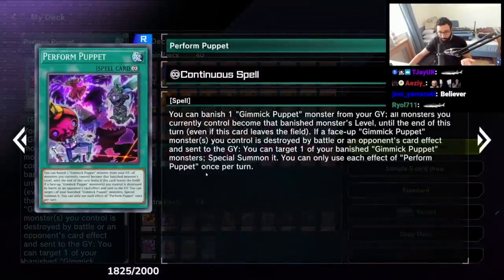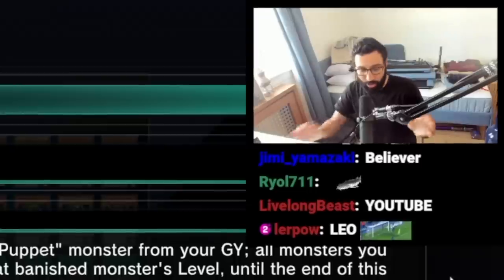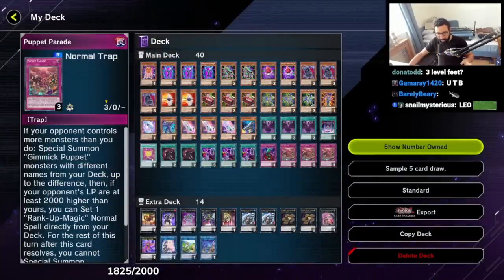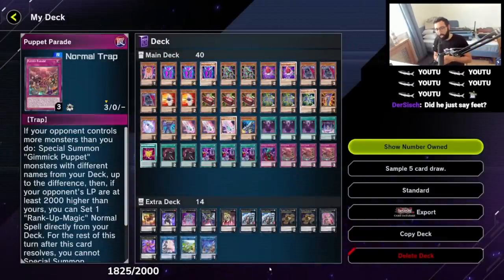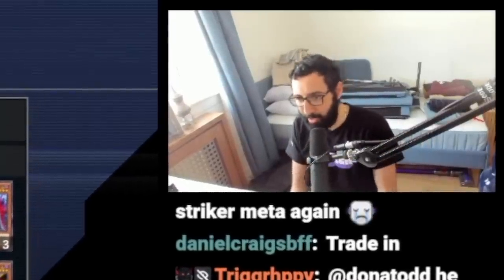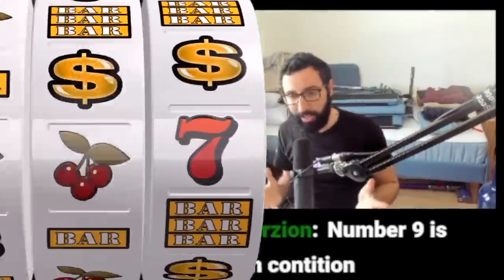That's if we don't draw Perform Puppet, because if we draw Perform Puppet, it's a continuous spell. We can't use the Destiny counter shenanigans, so we'll just have to win via conventional means. Which is fine, because we got 3 copies of Puppet Parade, and we've got the rank up spell, which is searchable by one of the cards. I think it's the Puppet Parade that searches it. Yeah, no, there's lots of versatility here. Lots of cool little things going on and moving parts and pieces. Machine deck. So it looks okay enough in a sealed environment to try to make it work. Let's jump into this duel and see how this one plays out.